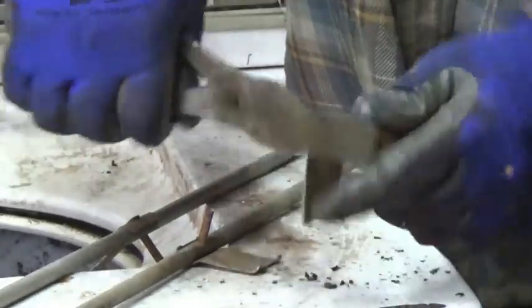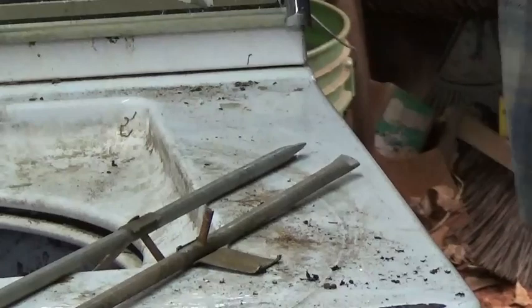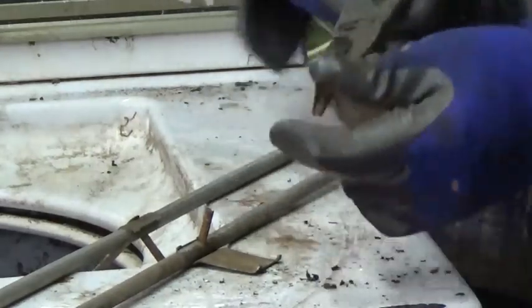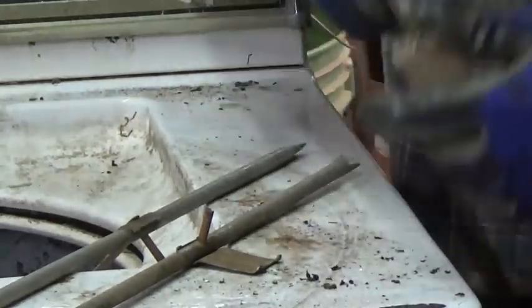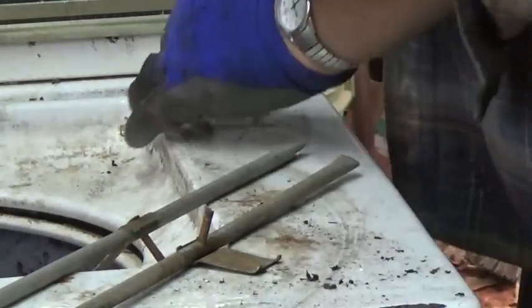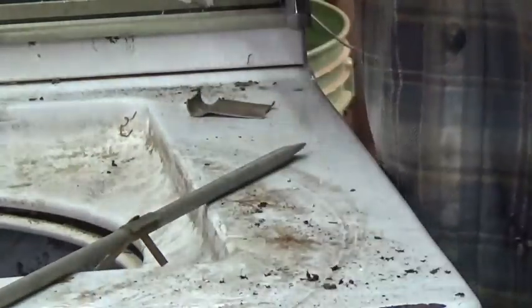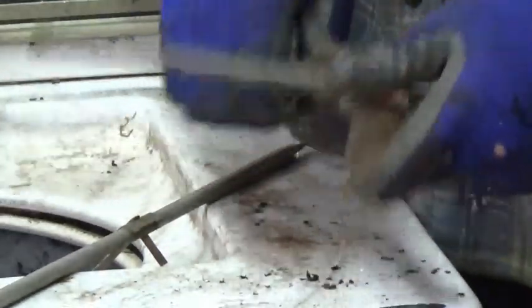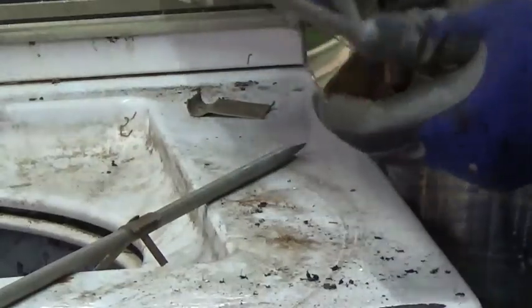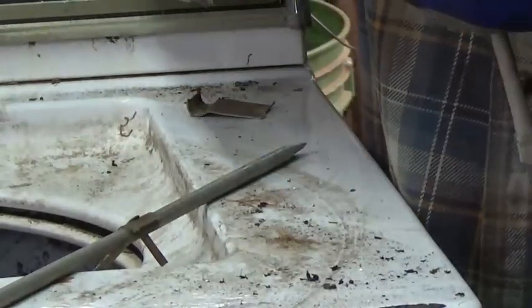Right there. Okay, that piece is clean. This metal got some rust buildup on it. That doesn't help. I feel like I could have sprayed some WD-40 or some Breakaway on it. It's probably definitely helped.